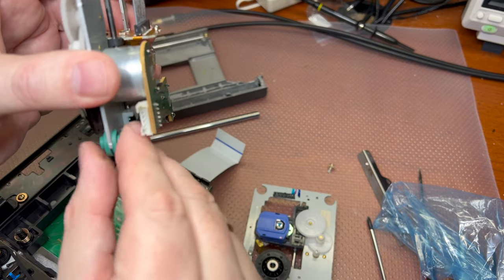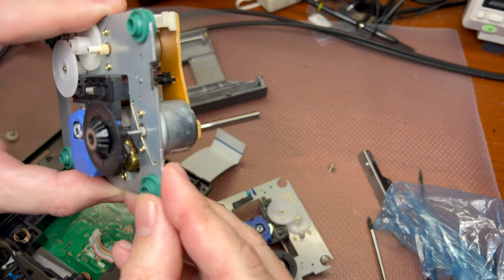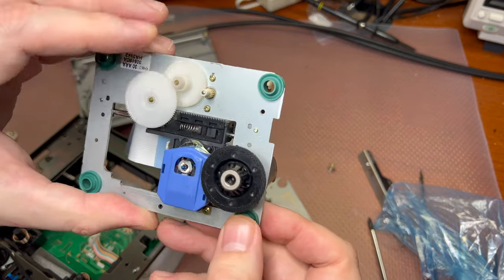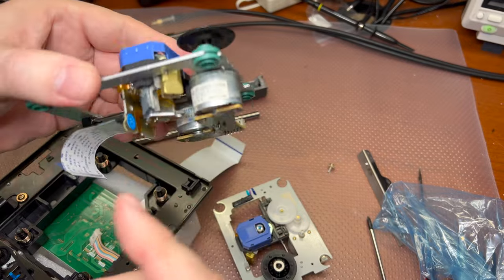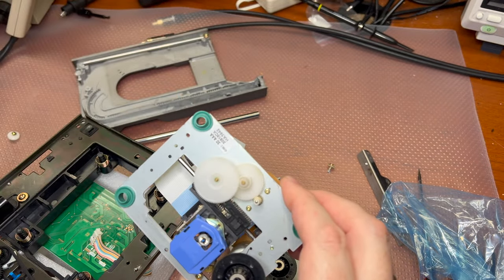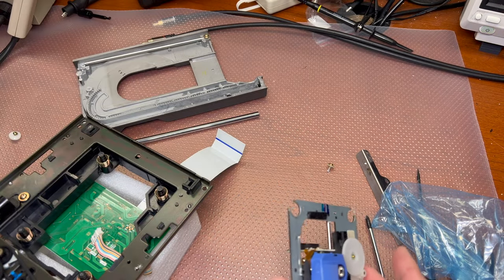The good thing is that this latest generation of laser players, like CD players, MD players, MD recorders, still have laser heads and pickups available. So that's a good sign. That's how it works. Okay. And this is all automated. So there is no tuning on the board like in the older pickups, when you have to adjust using oscilloscope signals, because they fully automated it in this later generation. I have read the service manual for that.